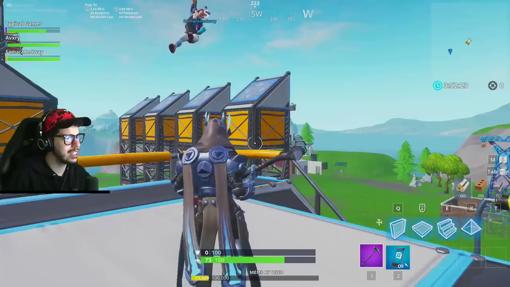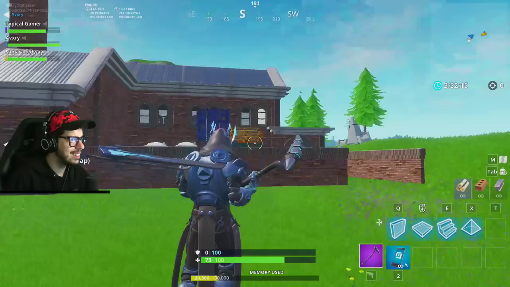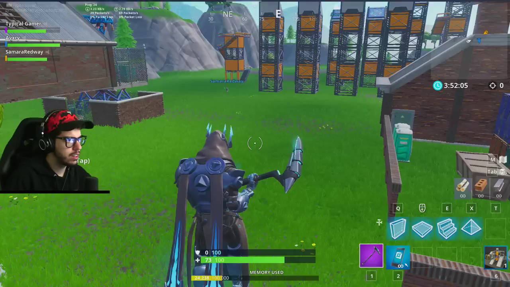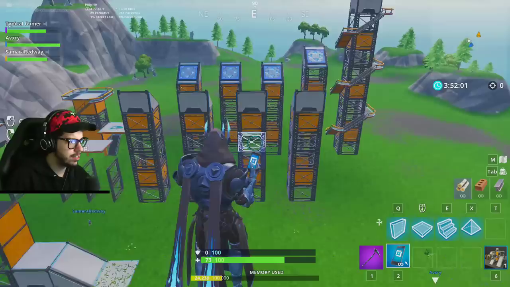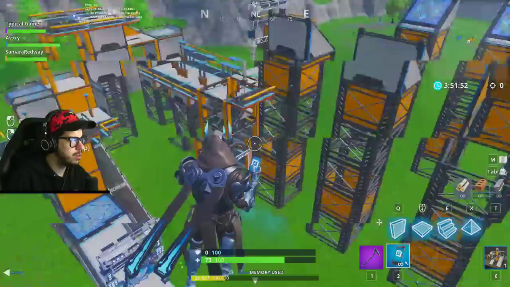Avery's making old factories. Oh, he's doing it. Oh, my goodness, it's floating. You can do that? Yeah, hit I, or hit tab. Place a building in it. Oh, you can make ice rails. Oh, this is so wild. How do you delete stuff? X. So you can just literally walk up to it and start deleting it. That's so cool. And if you delete things too quickly, it all deletes.